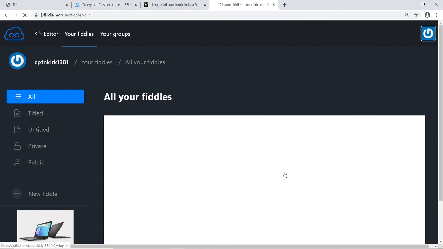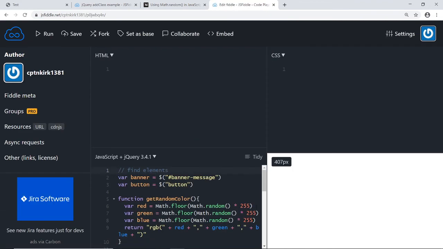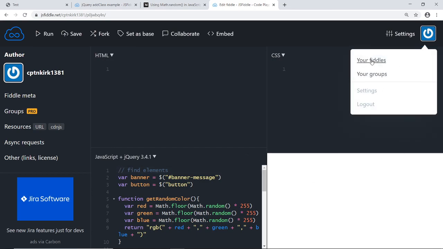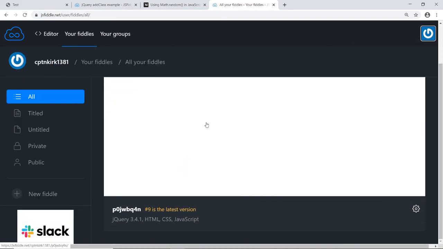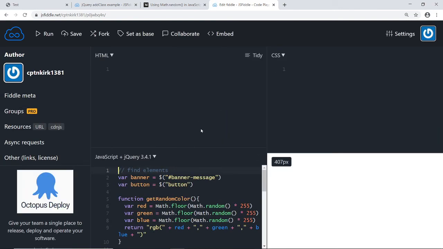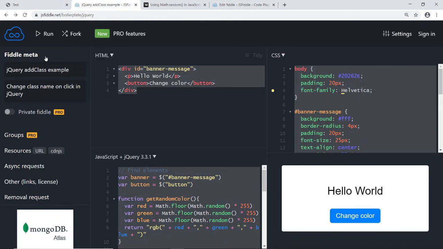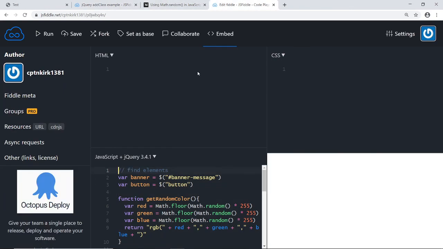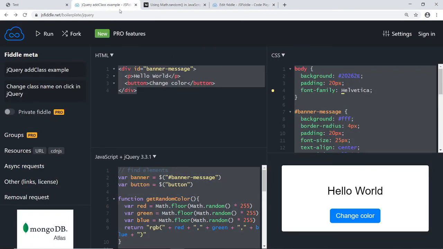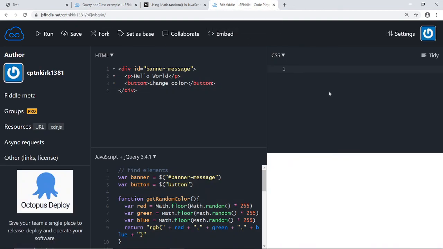Your fiddles. Huh. That's interesting. What did you double click on precisely? The white space, yeah, because there's nothing else there. Well, scroll down. Oh. What the hell? It doesn't make a lot of sense.